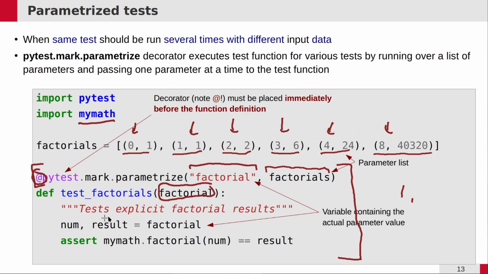So basically from the factorial, which is a tuple, it will just extract the first and the second element into the variables num and result, and then it will call the factorial function with the num value, and check whether it's equal to the result value. And of course, as we learned already before, it is put into an assert to signal to pytest that the test failed if this bool condition is false. And with that, it's very easy because we have to write the algorithm only once and we just feed it with different data.